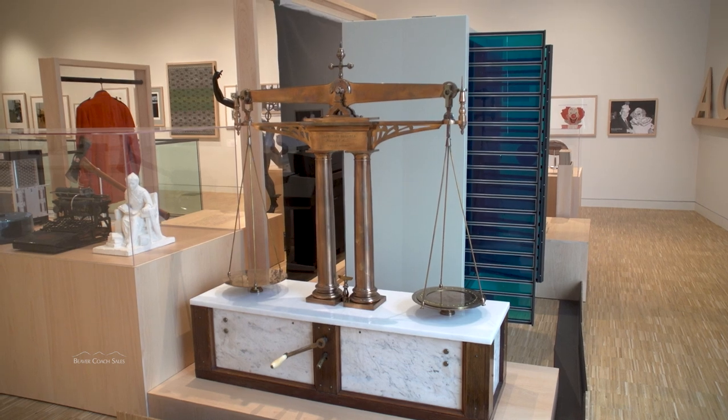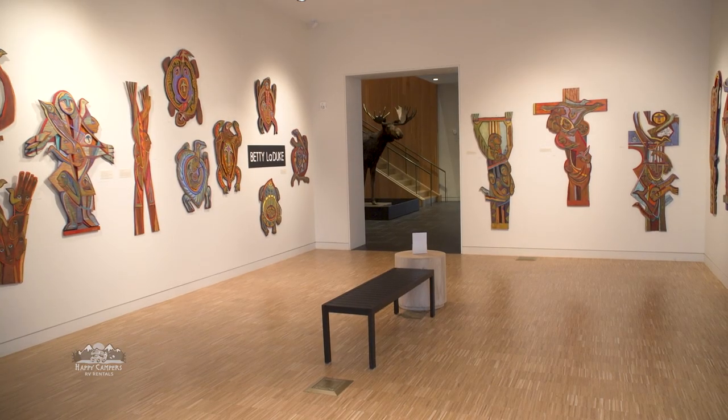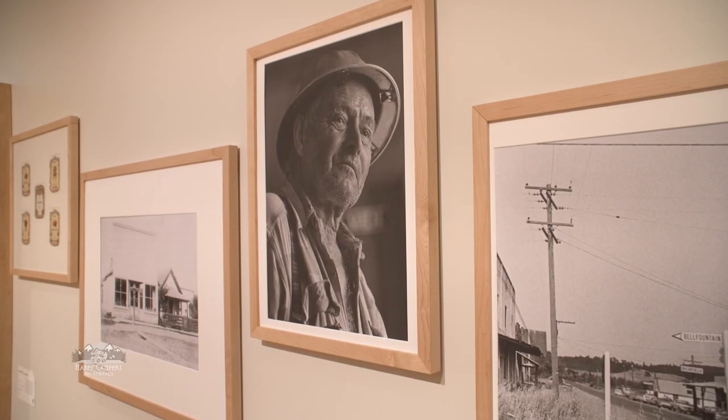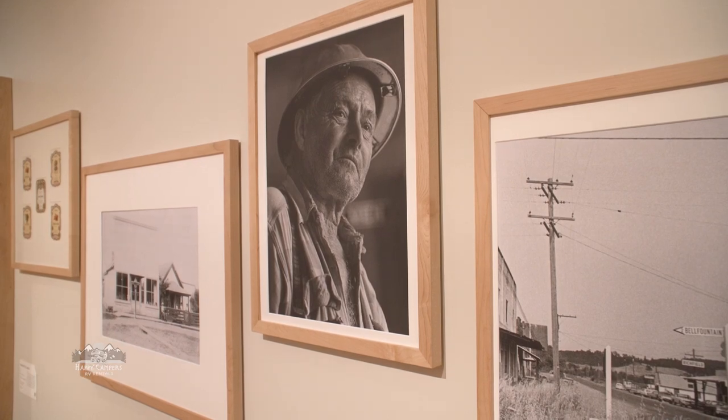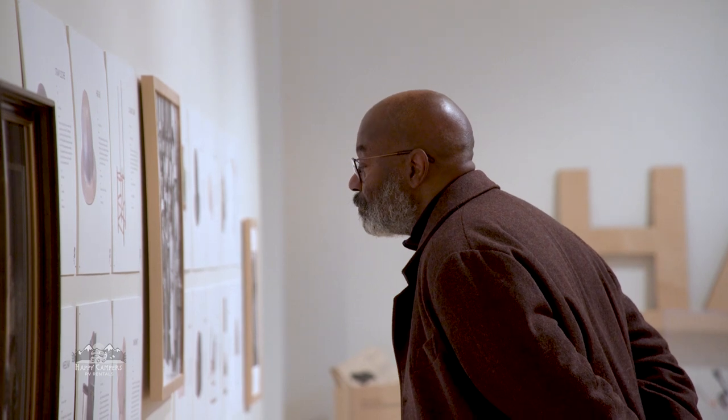140,000 artifacts are laid out in permanent and rotating exhibits. Artwork, photos, displays and exhibits are spread out here, which makes them easier to study and learn about. We've all had the experience of the little dark, cramped, really chock-a-block full cabinet of curiosities idea of museums — and they early on decided to throw all that out the window and do something totally different here.